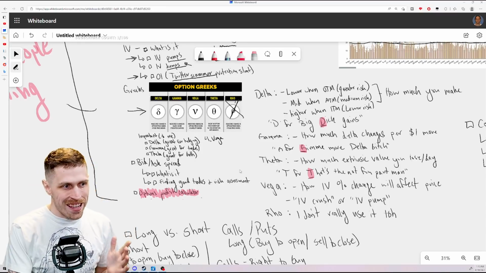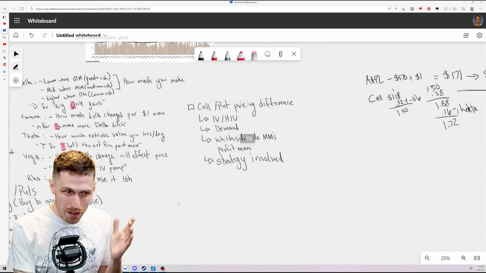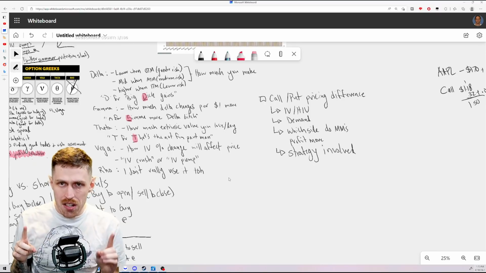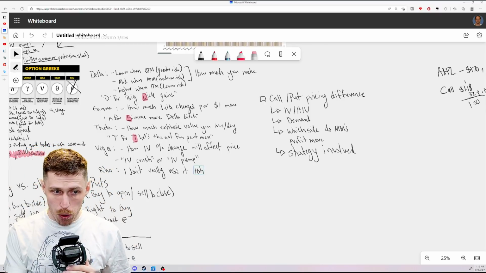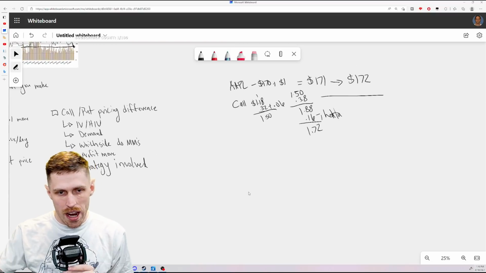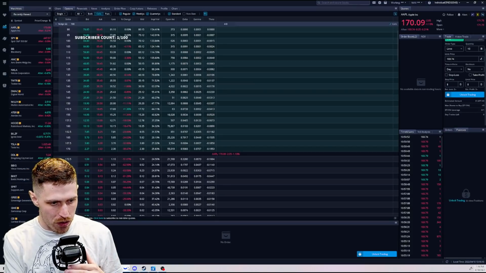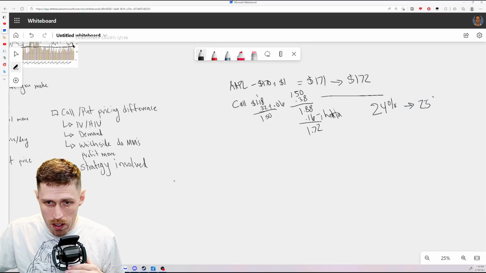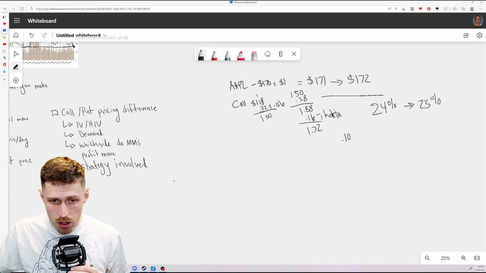Webull does not use Vega, right? This isn't a metric that Webull typically uses, but if you were to look at Vega as it is, it's going to tell you based on a 1% IV change how much the contract will either go up or down, right? So for an example, let's say that the Vega for these same contracts is as is, and we pull up the implied volatility, which is currently 24.56%. Let's say that the implied volatility goes from 24% to 25%.